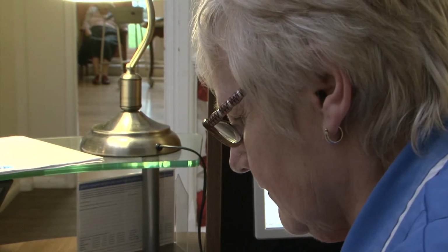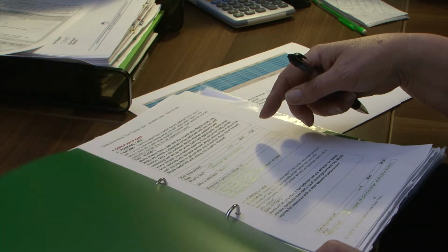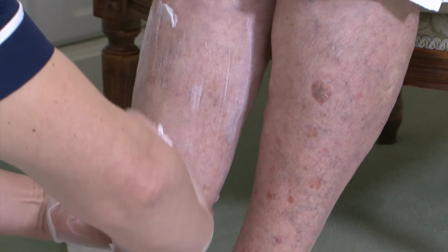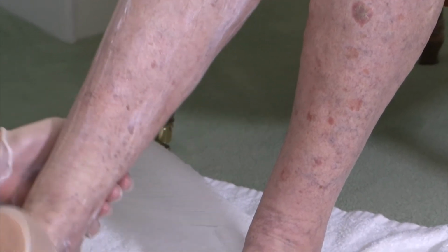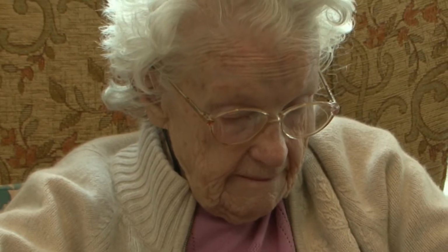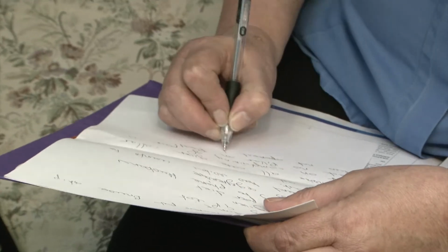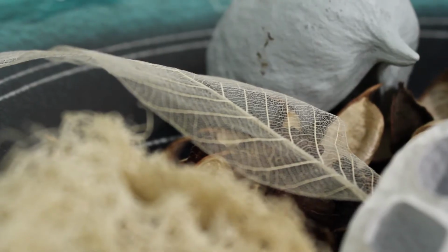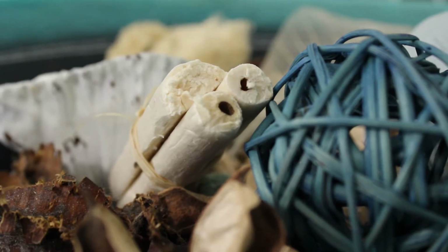When a skin condition does occur or flare up, it's important to report it quickly, so that it can be treated to avoid pain and reduce the risk of infection. The main aims of any treatment are always to protect the skin from further damage and promote healing. Older people with a skin condition can sometimes get frustrated, agitated, upset or angry. This can make caring for them more difficult. There are a number of behavioural therapies that can help. Relaxation training and habit reversal training can work alongside treatment and help with feelings of frustration, anxiety or depression. It's another thing to consider in your overall treatment plan.